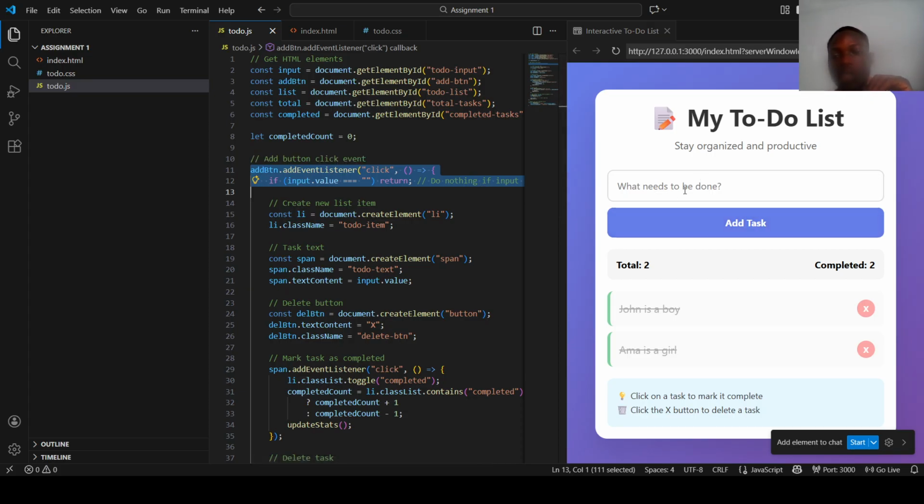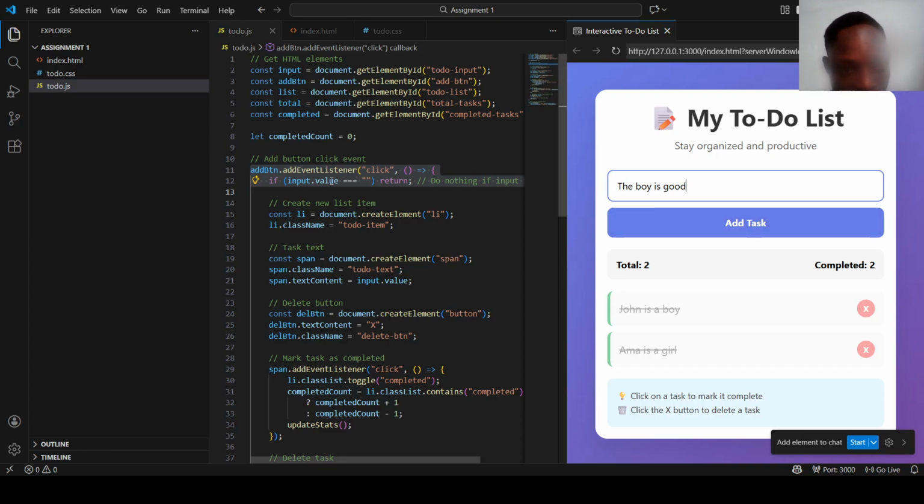So if for instance you said the boy is good, we printed the boy is good. So here we are saying that it tells the button here to do something.